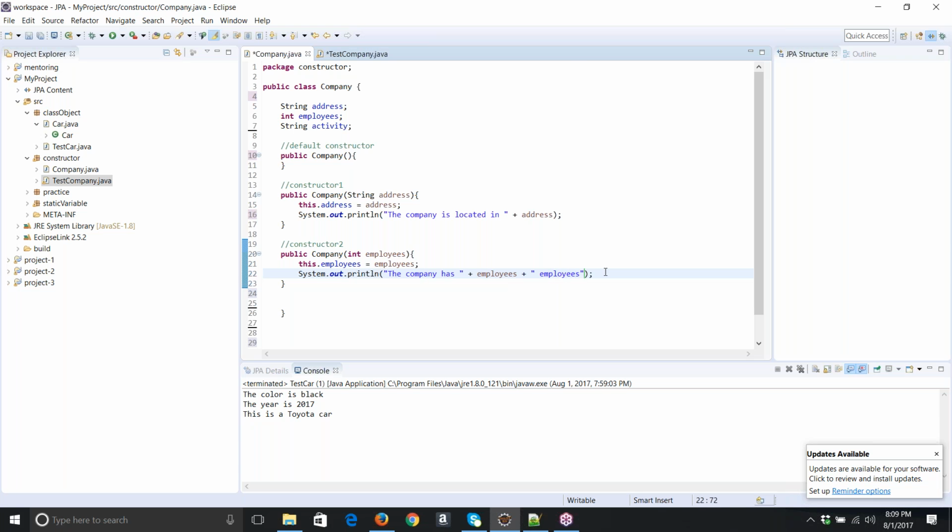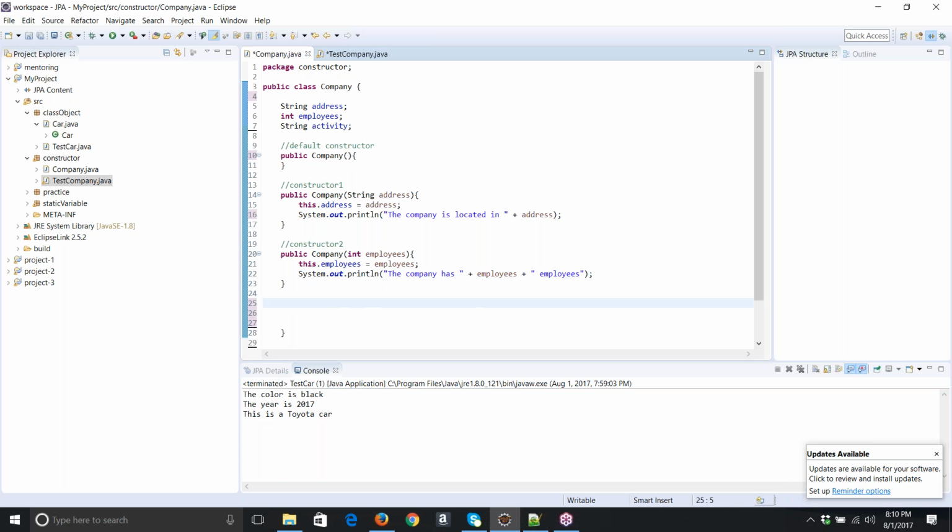So we're going to print the company has, and then the value that we are going to give to employees, and then employees. So for example, we want to print the company has 100 employees. Okay, so this is for constructor 2.